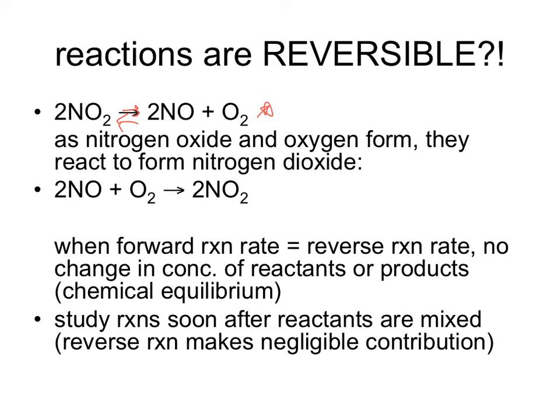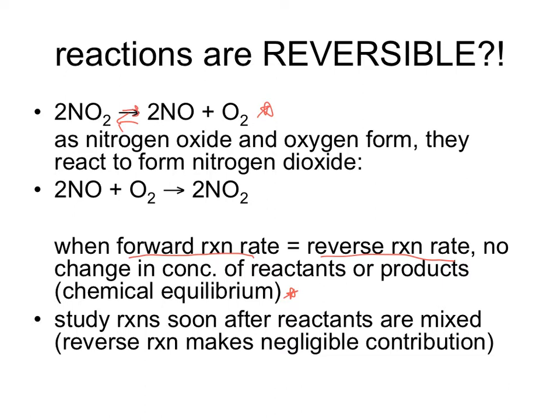We'll discuss this a little more in our next unit, but basically when you reach the point at which the forward reaction rate and the reverse reaction rate are the same, there's not going to be a net change in the concentration of reactants or products. Overall, the concentration of reactants and products will remain constant, and this is called chemical equilibrium. Because this fact exists, we have to make a few assumptions and a few points of observation in our rate law determination.